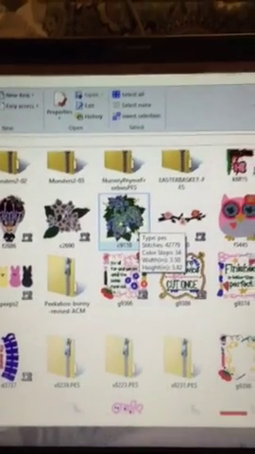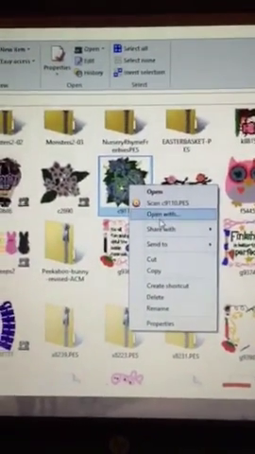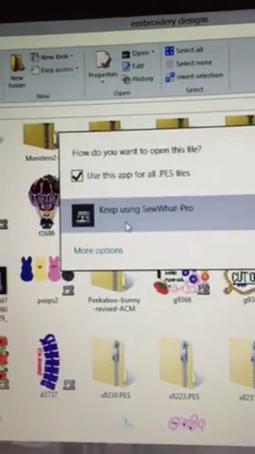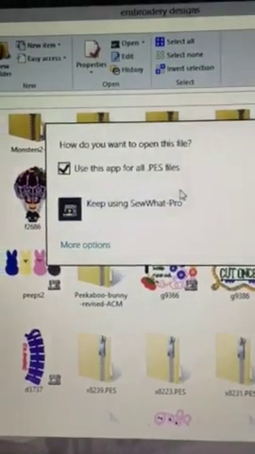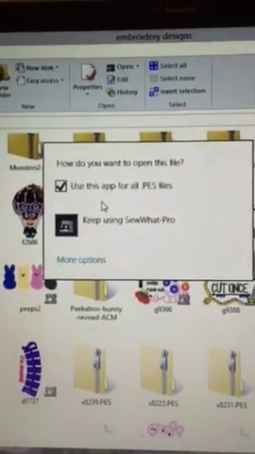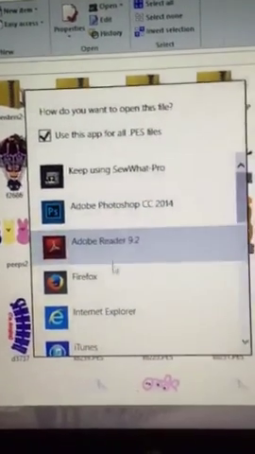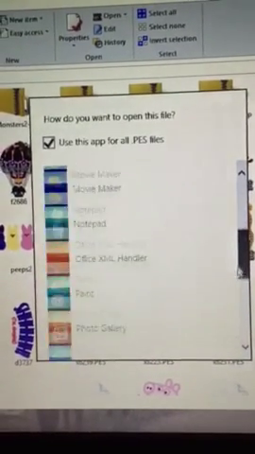If I had not associated this, another way to do it is I can right-click, and it says right here, Open With. And now it's going to bring me this menu. Now you can see I've already got Keep Using SewWhat Pro, but previously it had options here for me. It had Photoshop, it had something else, and I had to go here and click More Options, and still SewWhat Pro wasn't in the list, and that's of course what I wanted.